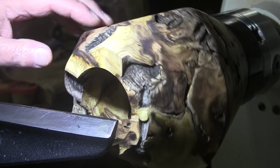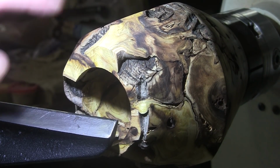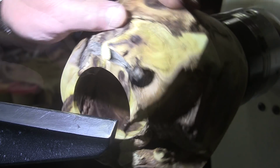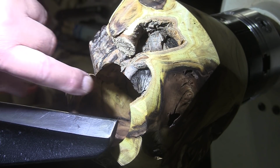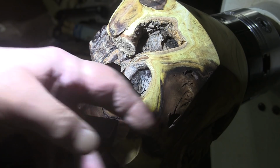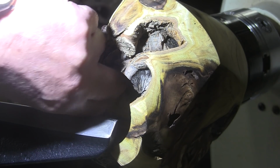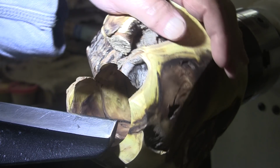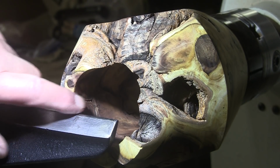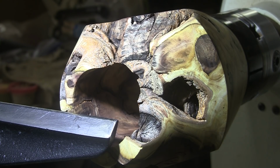So now I'm going to kind of open up this mouth a little bit. I actually intended to drill larger than that, but it looks about right to me by the time I open up the mouth a little bit and do a little cleanup inside here. Although it's just about polished. It feels really nice in there. So that Forstner bit did a great job. So let me get my mask and face shield on, and we'll start opening up the mouth a little bit and see what it looks like.